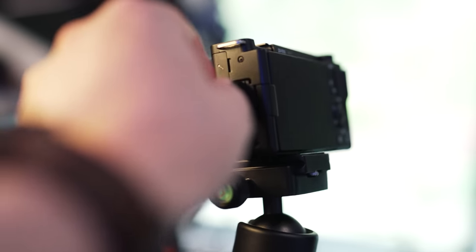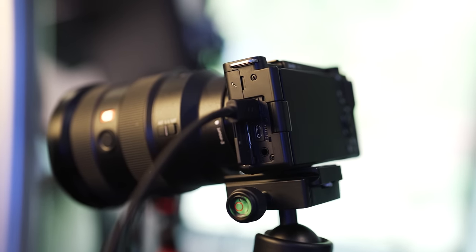You can just stream straight from USB-C to your computer without a capture card, which is huge, especially for beginning content creators, because capture cards are expensive. They're like 150, 200 bucks sometimes, depending on what you're getting. So that's huge. It's just another expense that they've erased to make it easier for you to make the content that you want to make.